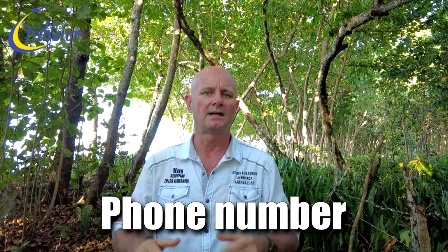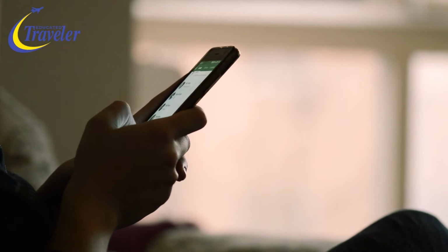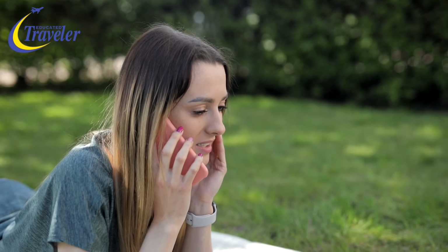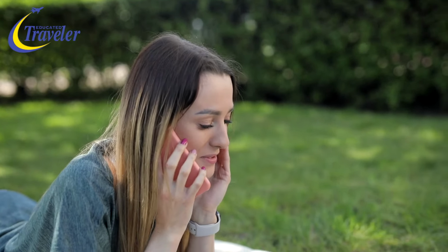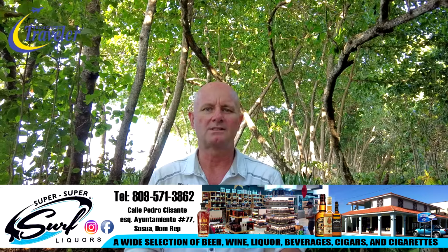Now if you wish to acquire a DR number down here because you don't want the hefty roaming fees from your home country, which might be alright for 2 or 3 days, but if you're down here for an extended period, then you can go into, say, the Altice or Claro office, and for about 250 pesos at the moment you can get a little SIM card which they can clip to fit into your telephone, as long as it's an unlocked telephone. And then it's just, do you want to have data with that or not? But that way you can be contactable and hook up on WhatsApp, etc. through that, and that's a better way to go usually.